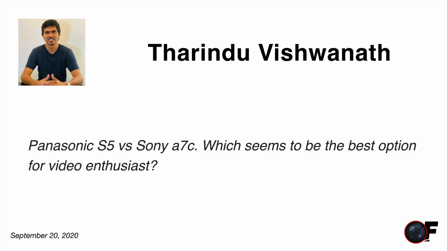Thrandu asks, Panasonic S5 or the Sony A7C, which is the best option for the video enthusiast? The Sony, for sure. And I know what you're thinking, right? The Panasonic's depth from defocus autofocus system is not good for your video enthusiast, your ordinary filmmaker. We don't want to have to be worrying about pulling focus. If you're doing YouTube studio stuff, then the Panasonics are great. They're fine. Anywhere where you want to be able to pull focus, they're perfectly fine. But I don't want to have to be pulling focus manually.